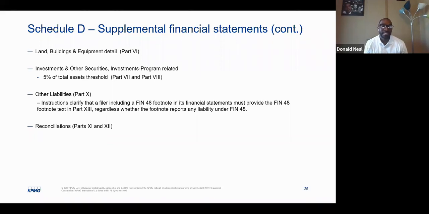If you have any reconciliation, so again, if you check the box in, I believe it's 12A, if you check that box, you have to complete this particular section and do the reconciliation of how you got from the audit to the Form 990 total revenue. Again, this goes through that audit-to-tax tie-up piece that I was talking about earlier, where you walk through what your particular adjustments are, when you're maybe moving something from expense up to revenue, or when I talked about if you have any unrealized gains that sit in that investment income that you need to move over from revenue over to net assets, or the net asset reconciliation.